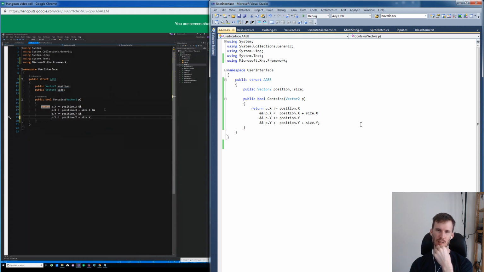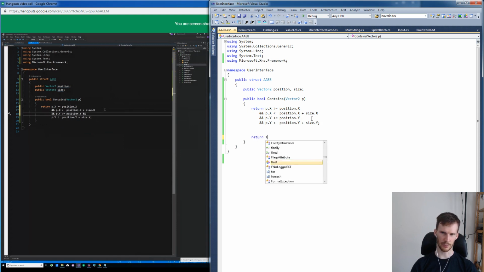I tend to also stylistically put the ampersands down in front of the thing that's being operated on. That tends to lead to nicer code because you get constructs like return foo + 3 greater than bar.